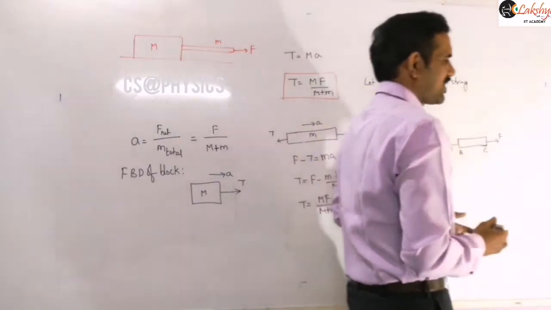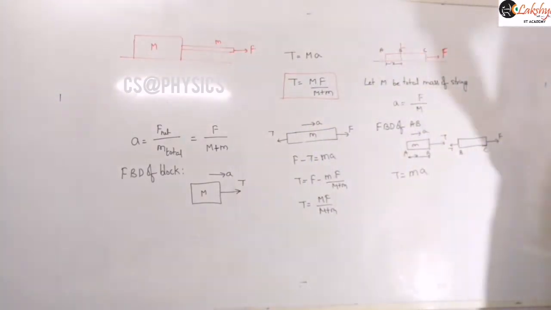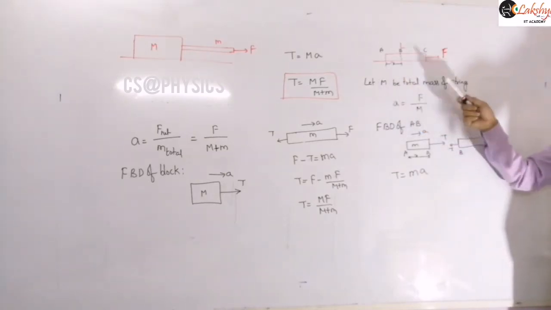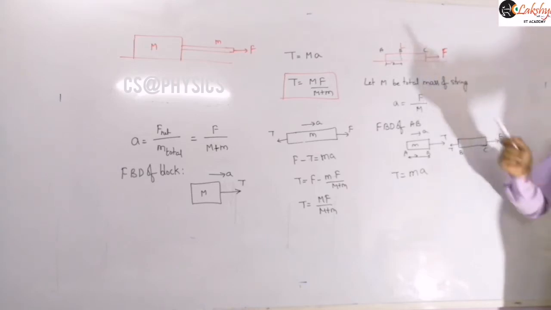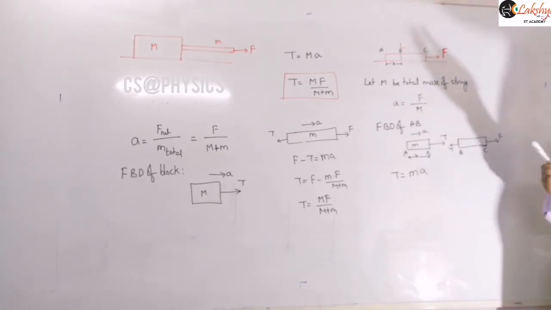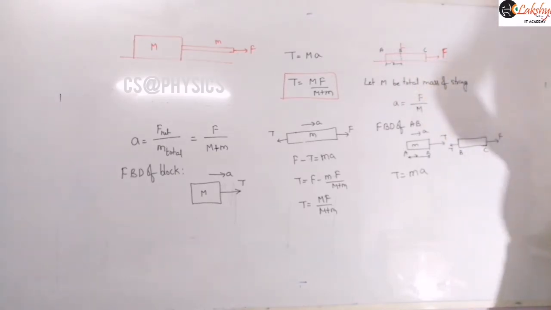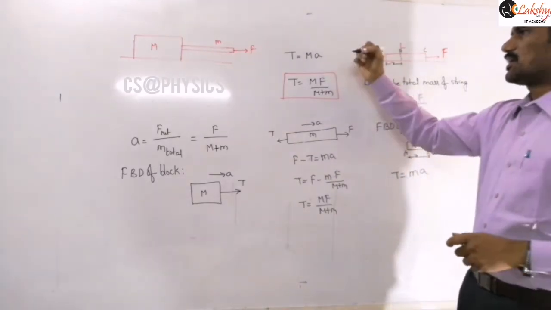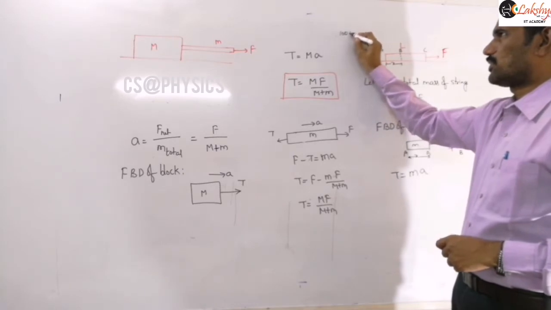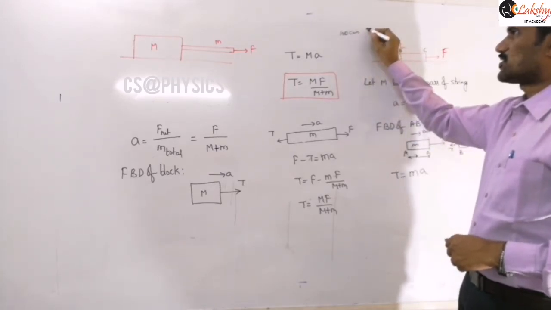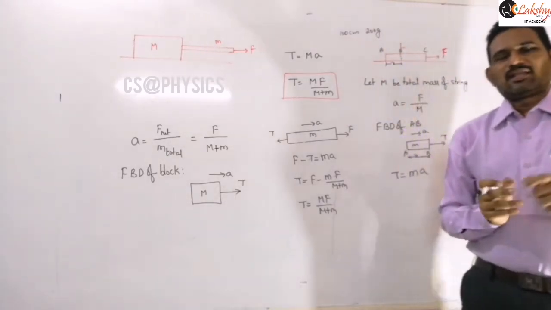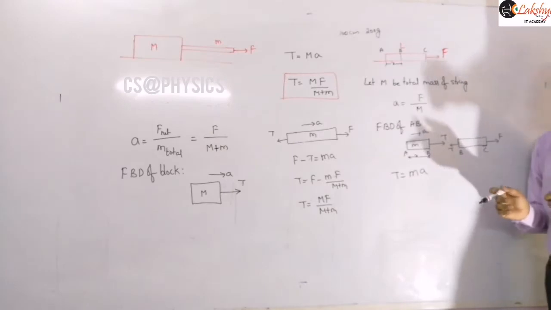Now how to write the mass of that string? That is the importance of uniform mass here. This mass capital M is distributed uniformly over its length. When it is distributed uniformly, you can consider that mass per unit length is a constant. Mass per unit length means, for example, I take a rope of 100 centimeters, and the mass of this 100 centimeter rope is 200 grams.